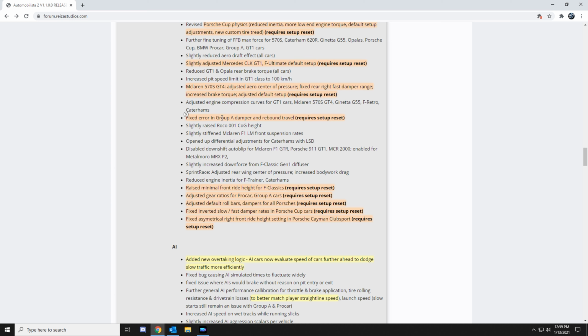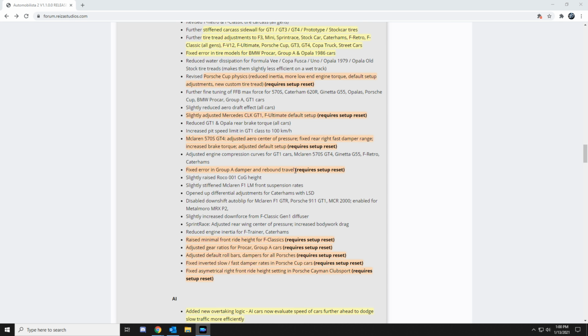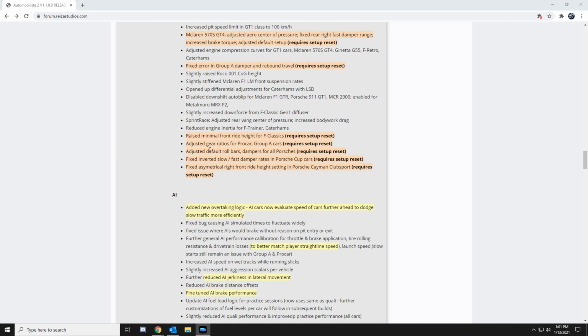This is for the Group A guys: they fixed an error with the damper and rebound travel. So maybe it was a lot more limited. Now it seems like you'll have a lot more to play with, although generally speaking, when you're putting setups together, the dampers are going to be in the middle range. We'll see how that works out.